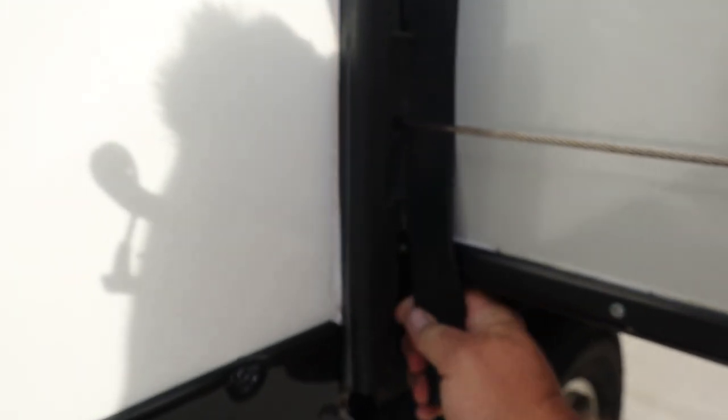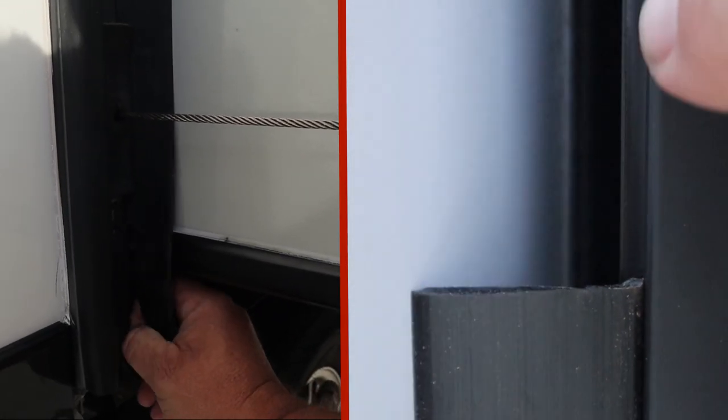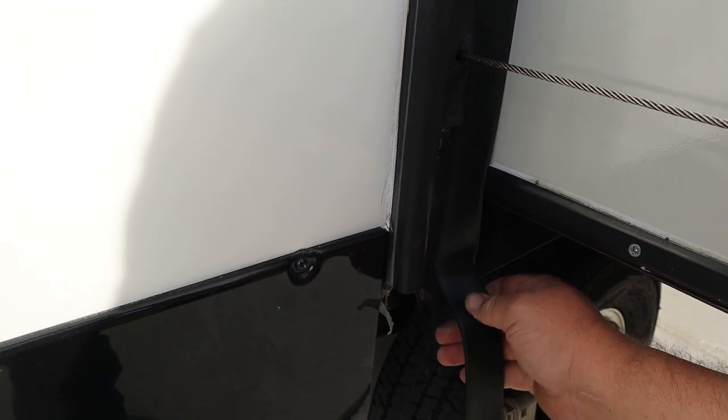As you can see, our seals are on these little tracks here. It's stuck, of course. We can just pull — this one's already cracked at the bottom, as you can see. And it just slides down. Don't just pull on the big part of the wiper seal. Make sure you pull on what's in the track. This slides right out — pretty simple.